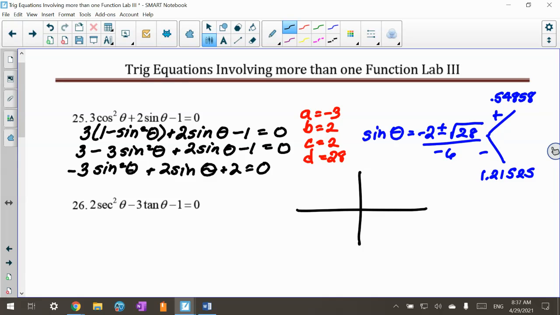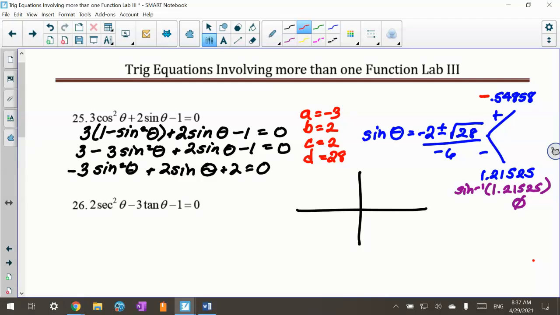I'm going to do this one first because I know, and we've done this enough, that if I do the inverse sine of 1.21525, I'm going to get an error or empty set because sine and cosine, the highest and lowest it goes is negative 1 and 1. So thanks for playing. Here, this is a positive 0.548, excuse me, for 25. Now we're doing sine here, and so I know that this right here is a negative. That's why I'm hesitating. It came out to be a negative 0.5484.